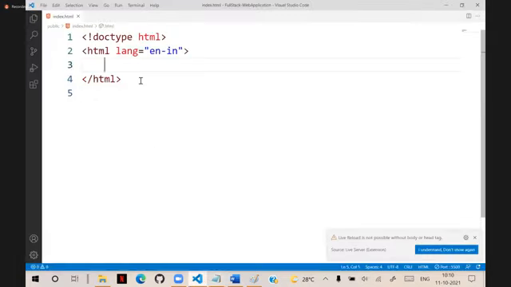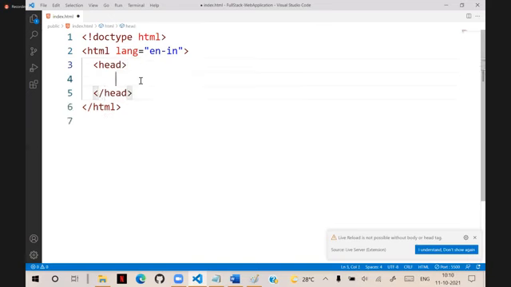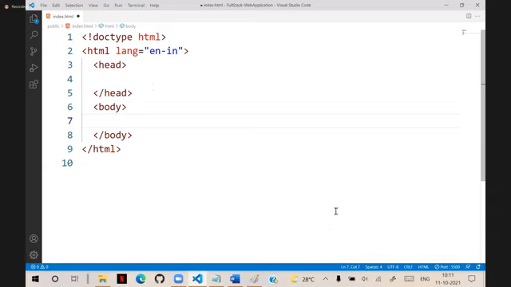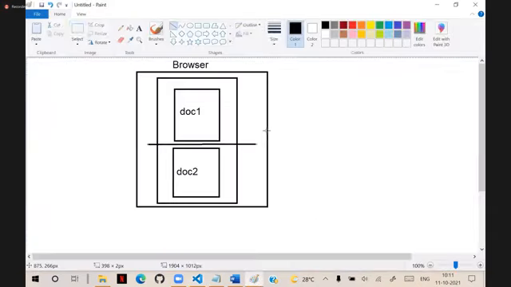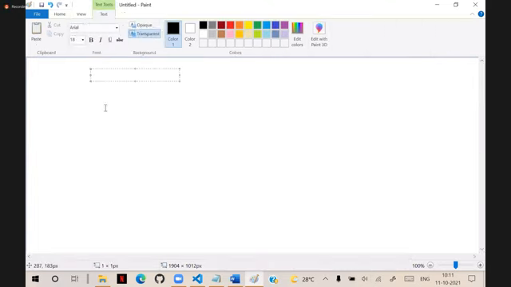In this document, again two sections will be there. One is the head section, and after the head section, you will have a body section. That means at high level, a document contains two sections, head and body. What is the difference between them? For that you need to understand the architecture one more time. So we have a browser.